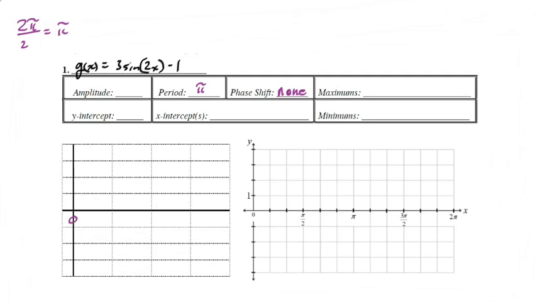Because there's no phase shift, we're going to start at 0. And then we're going to go to π. That's our period. So now we need to find the numbers that go in the middle. And there's other ways to do this. I'm going to show you one way. One way is to take the period, which is π, and we're going to divide that by 4. Why? Because we have 4 sections.